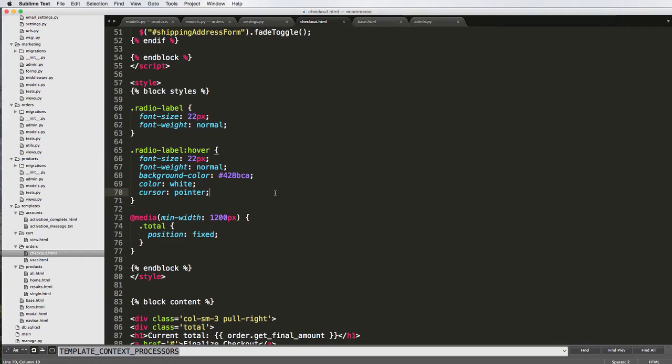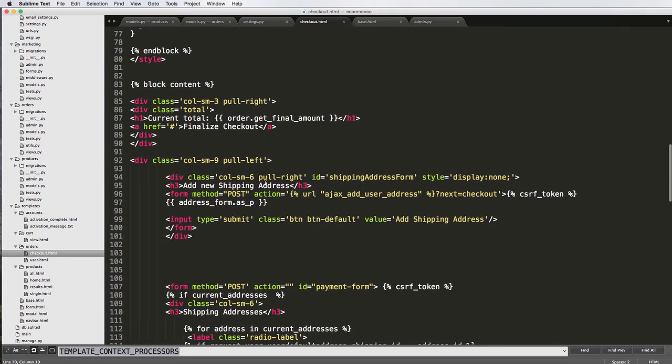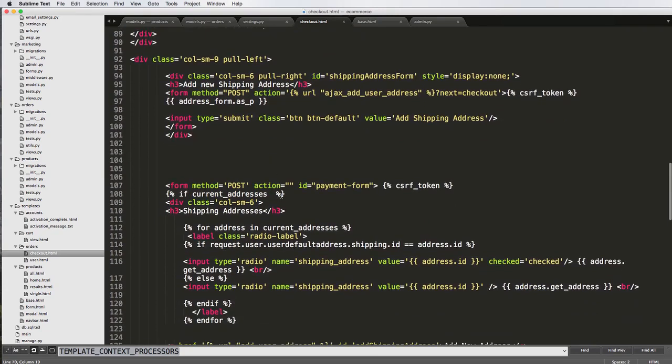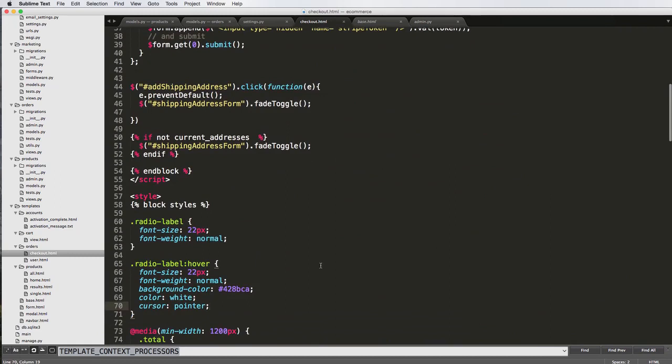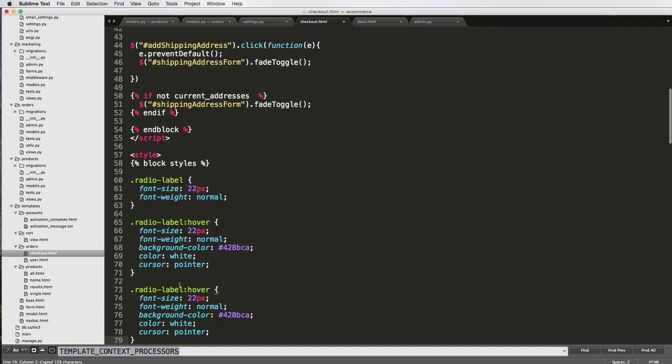So perhaps what we'll also do is when it's first loaded, when the default is selected, we will add the class of, let's say, radio label selected. So I'm going to copy radio label hover, sorry, not radio, copy this, and paste it here. Radio label now selected.